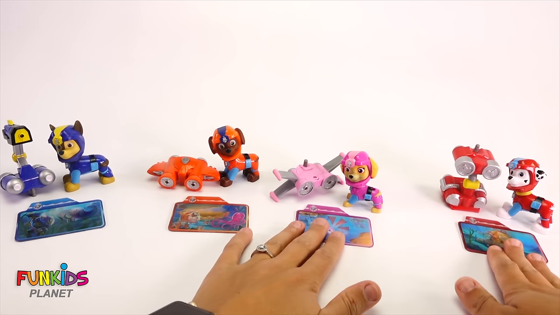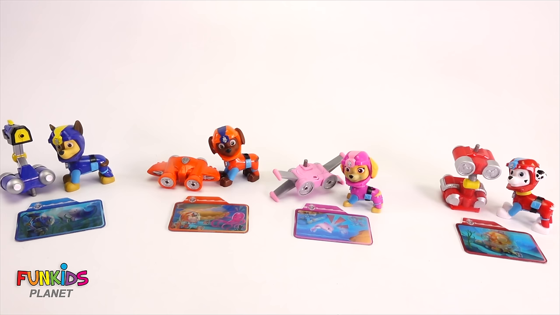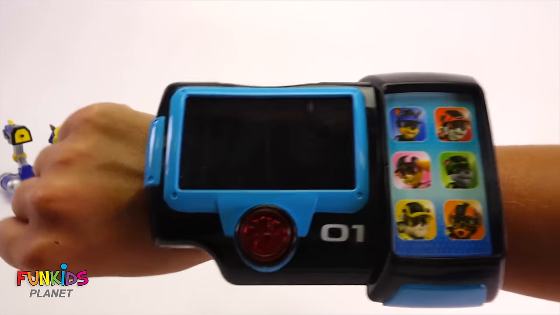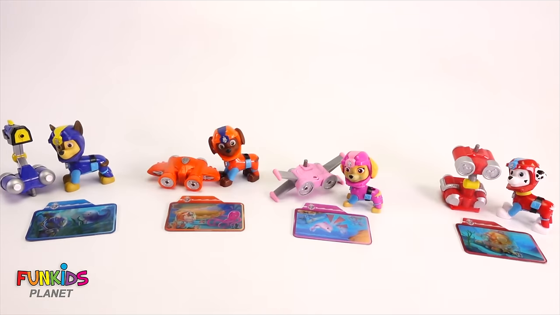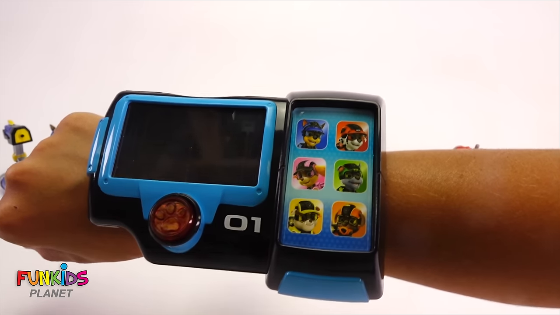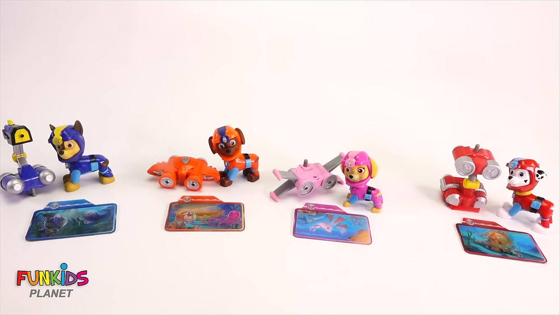Okay, we have to go through and check everything now. And look, all of them have mission cards that we're gonna read on this cool pup pad with all of our Paw Patrol. There's trouble with Barking Bird.